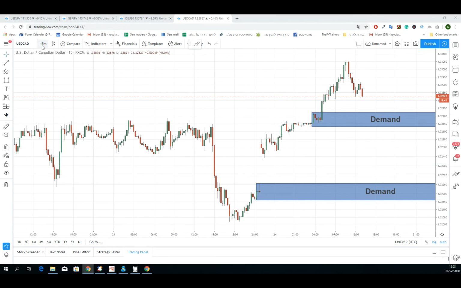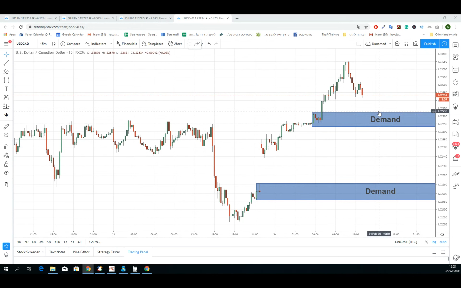We are now looking at the 15-minute chart. As you can see, I just marked below two great fresh demand levels. This is the first one, and here at the bottom is the second one. Both are relevant to look for a buy position at the moment the price reaches there, if the price of course will reach that level. So I'll buy at this demand.